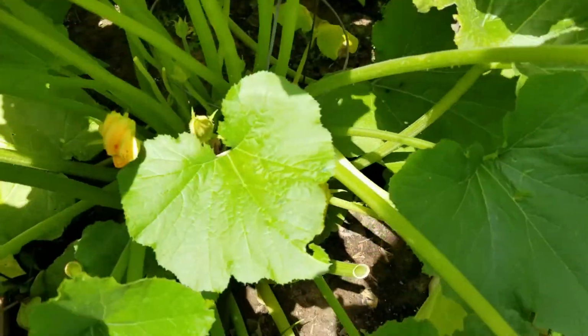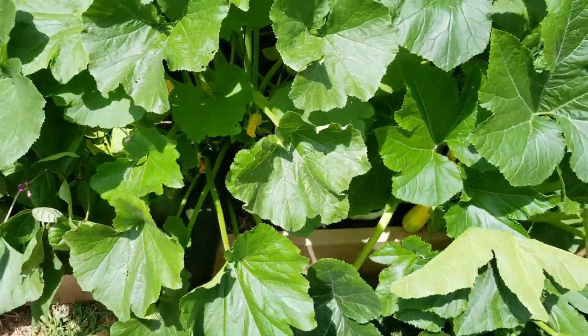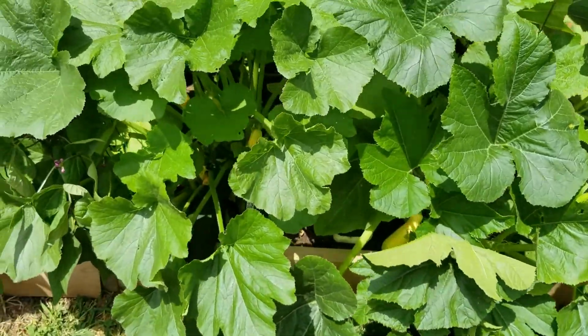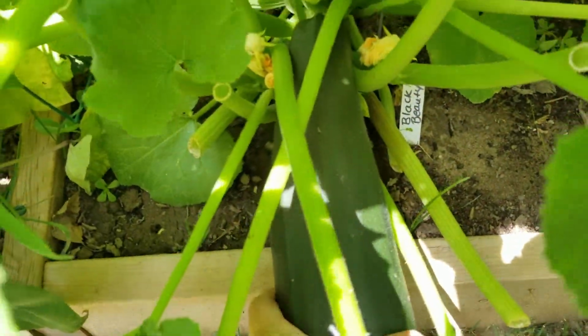growing Black Beauty, which is the variety this year. As you can see, I've already come out and done some pruning on these zucchini, and yet they're still crazy. I'm going to have to do a lot more pruning. But we have our first one here that I'm going to take off.